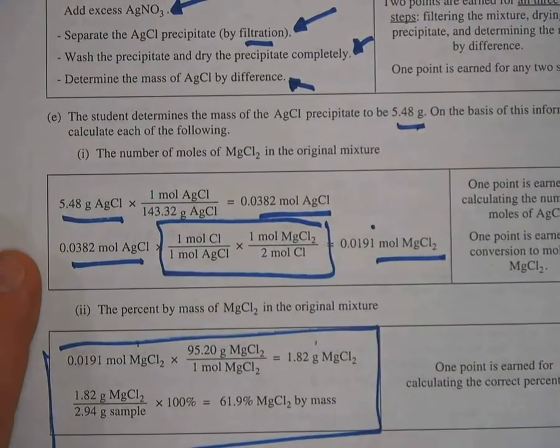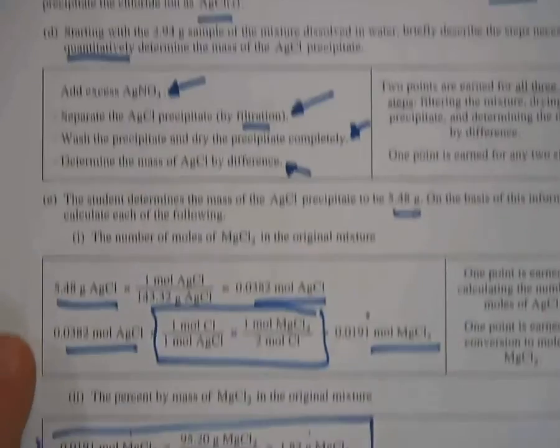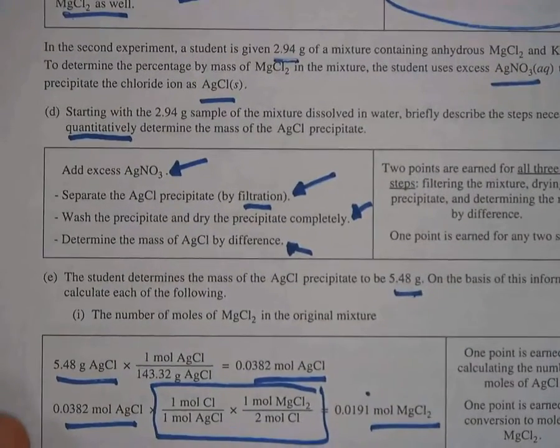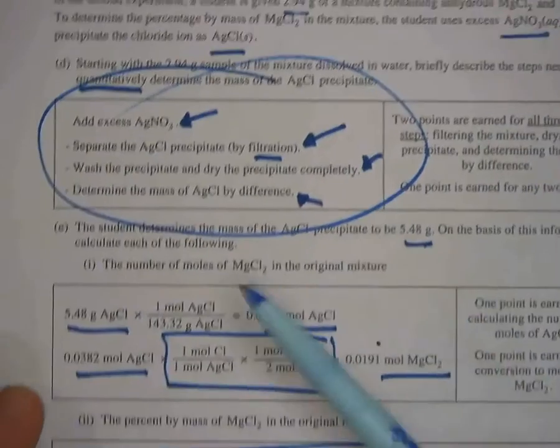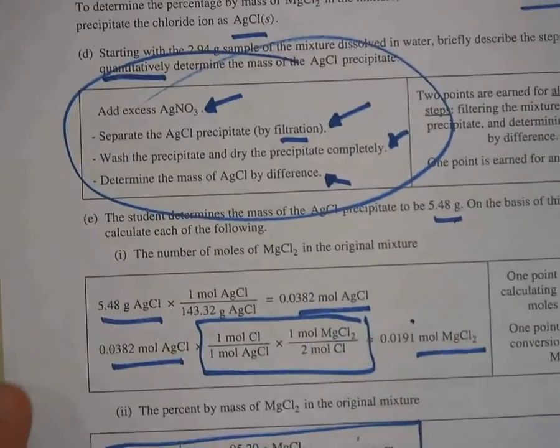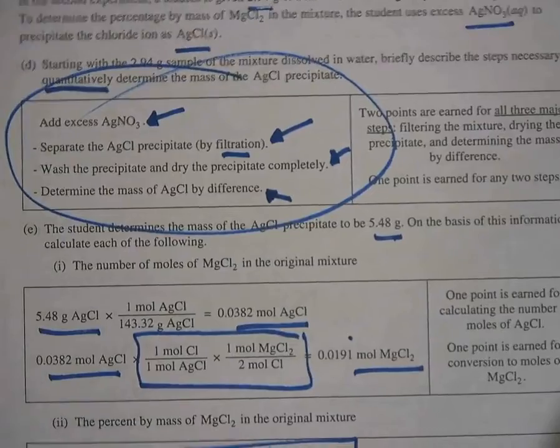This was a tough problem for a lot of kids, because they couldn't think in terms of what would I really do? What would I really do in the lab? And then they couldn't put any of that into grams to moles to percentages. I'd take a look back at that one, 2008, number 2. Be prepared for something like that.